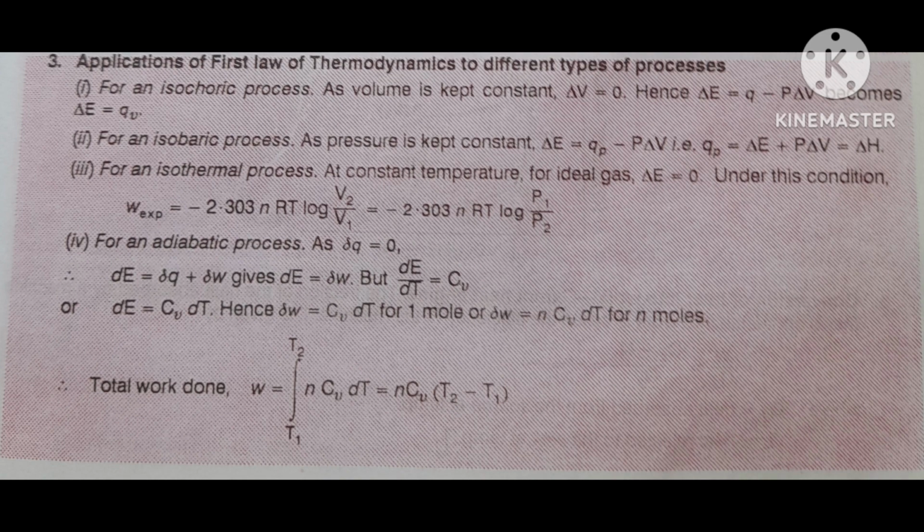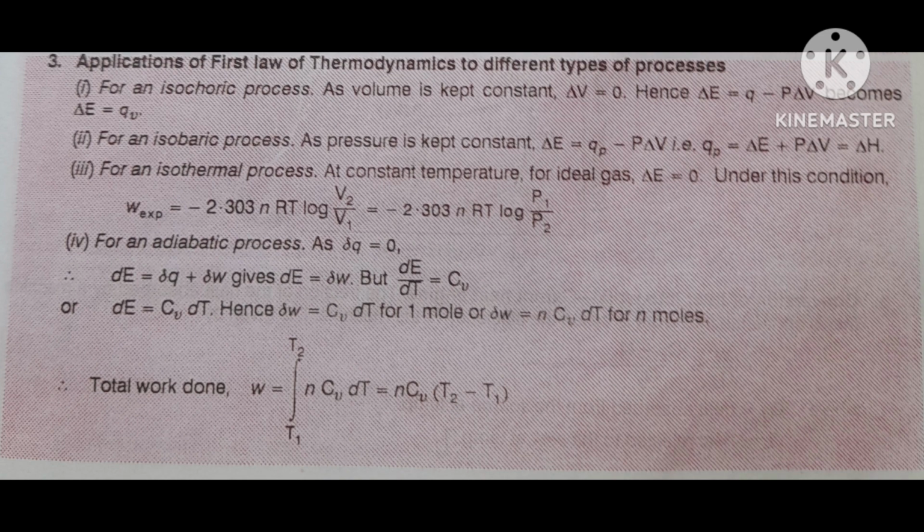Now in the place of V2 upon V1, the same expression you can write in terms of pressure. You know Boyle's law, that V is inversely proportional to P, or P is inversely proportional to V. Just the reverse way. Hence in the place of V, you write P, up and down reversed. Where it is 2, there you write 1, and where it is 1, there you write 2. Means now it became P1 upon P2. There it was V2 upon V1; now V became P, pressure. But here it will be reverse.